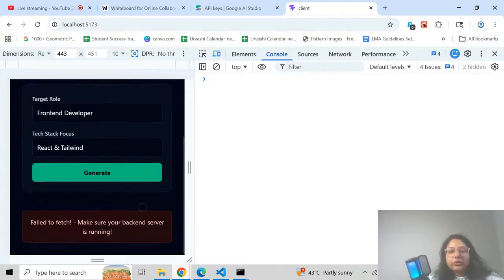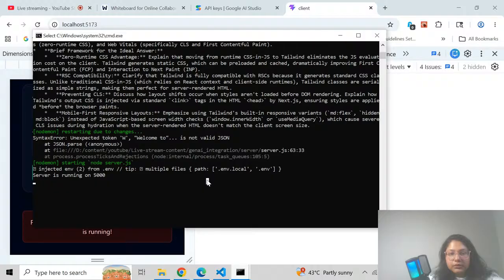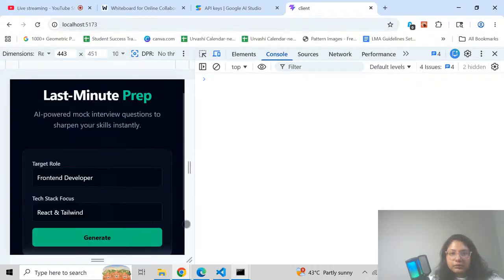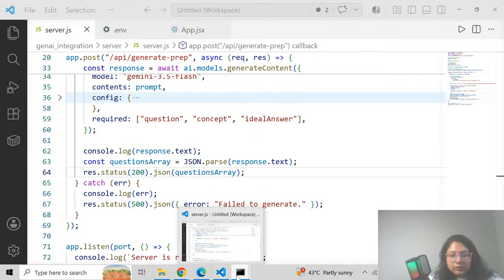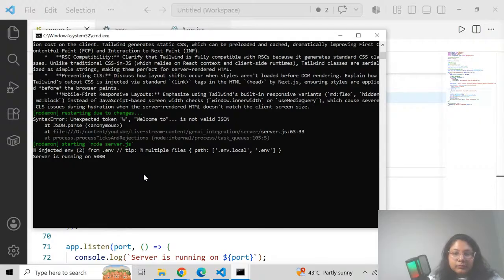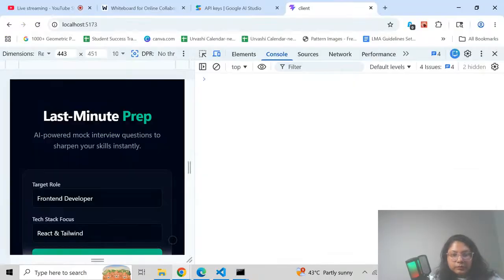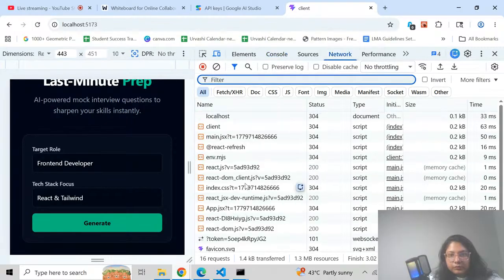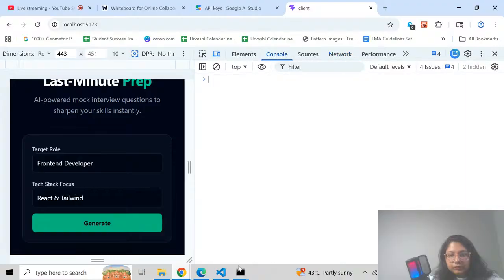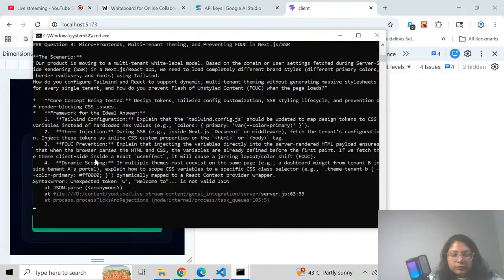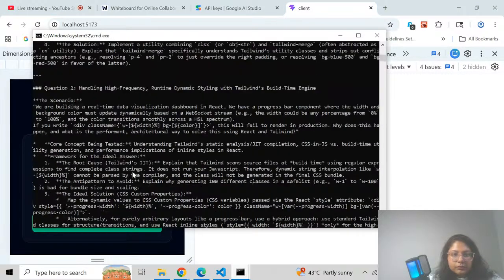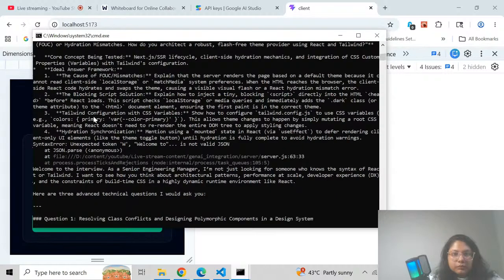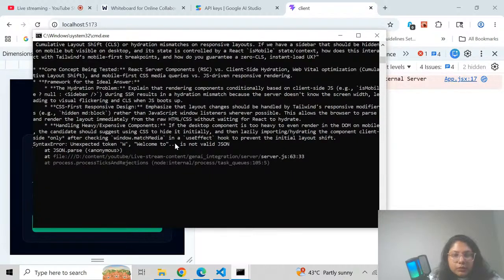Why are we not getting it in JSON format? JSON.parse.